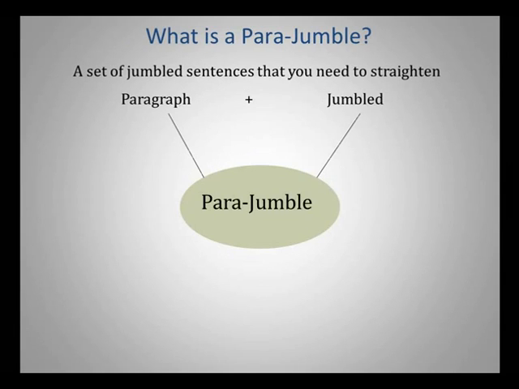So now let's understand the very basics of what parajumbles are. Parajumbles, so far as you must have understood, is a set of different statements which are given in a wrong order, which you need to arrange so as to make it a coherent and logical paragraph. After arranging, you should ensure that the paragraph which is formed should be a complete paragraph. It has to be a meaningful paragraph. It should be a coherent paragraph, and it should be unambiguous in nature.